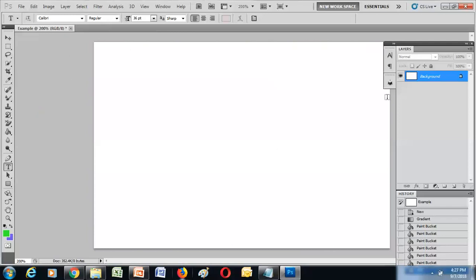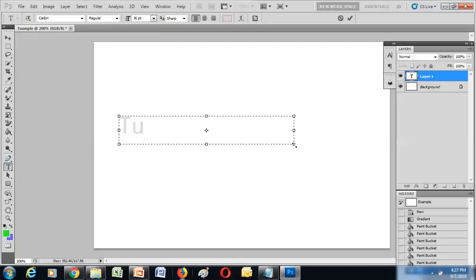So now my canvas is painted with white, and this is the background that I want to work on. It is locked. I don't have any problem with it. Now this particular layer is actually filled with white. Now I'll click on this type tool again and I'll try to write something, probably tutorial. So see how it is appearing.